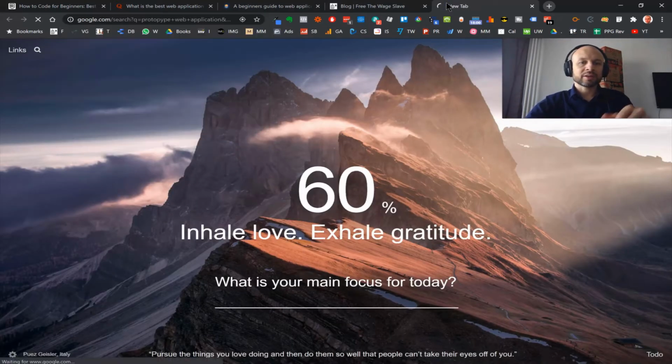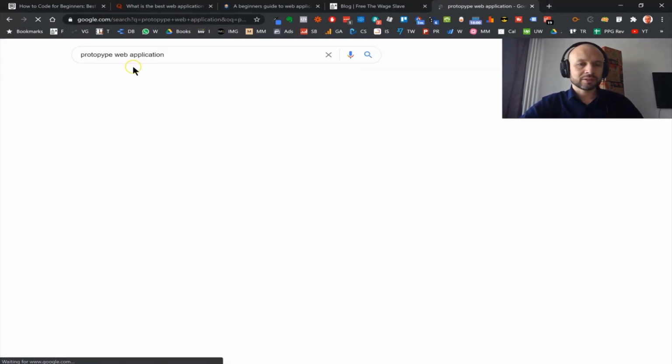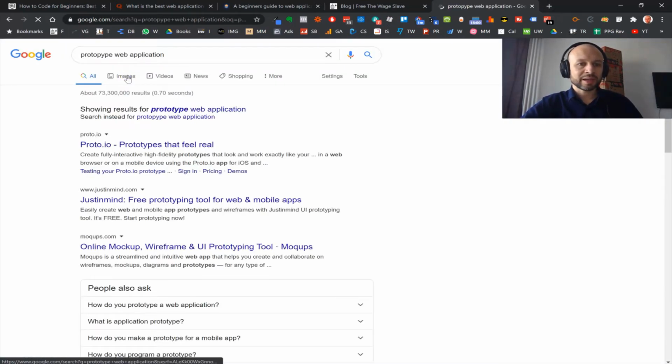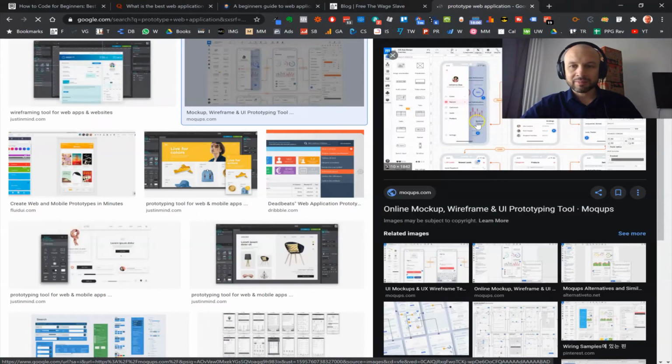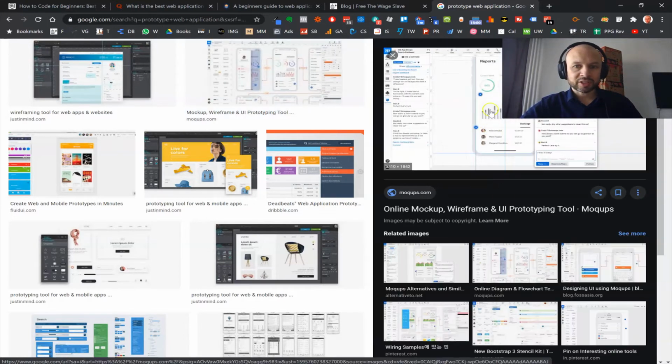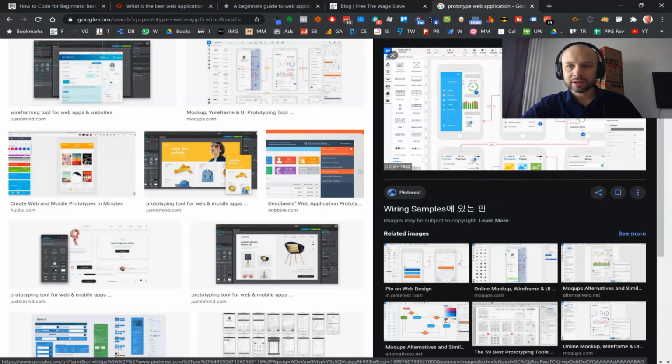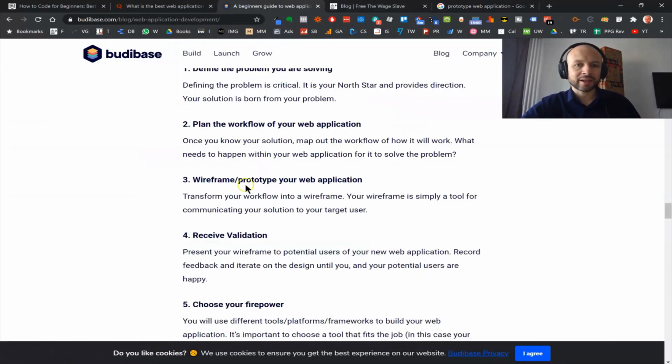So let's just take a look and we'll go for images. Nice and visual. Let's see what they mean by a prototype. So I think it's something like this, where in this case it's a mobile app where you kind of draw out what it will look like on every screen. So it looks like you're kind of mapping out the user experience. You know, they're going to go from this screen to another screen. So you're kind of visualizing the solution before you get into building it. And I think that makes sense. So I quite like that as an idea.